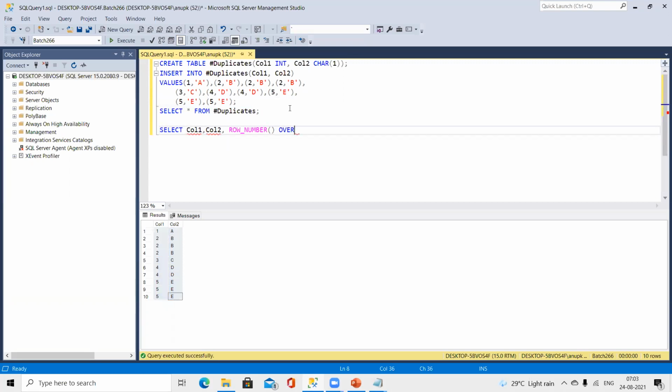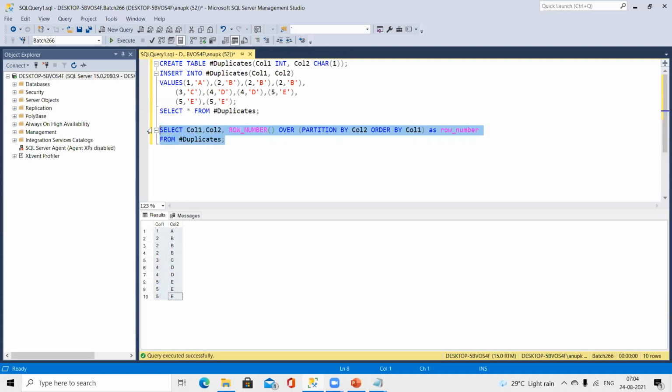So row number over, then in brackets, partition by col2, order by col1 as row number from duplicates.